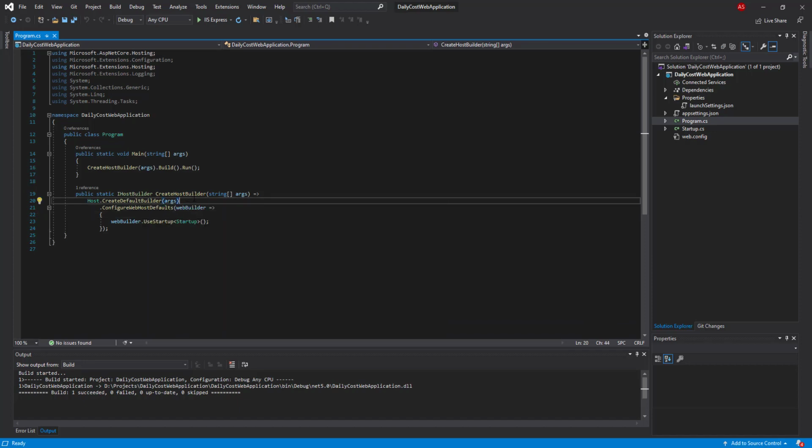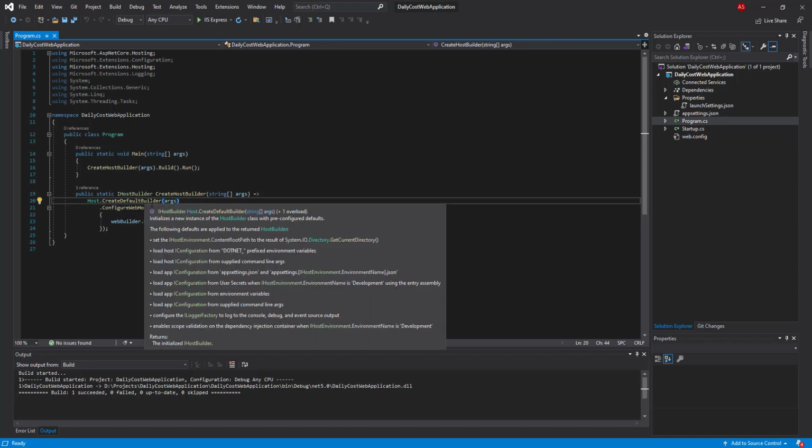This piece of code creates the hosting environment of your application, and it creates the hosting based on default configuration.